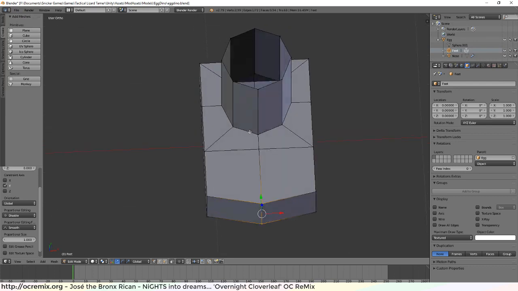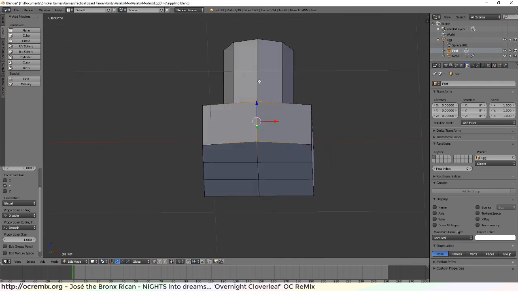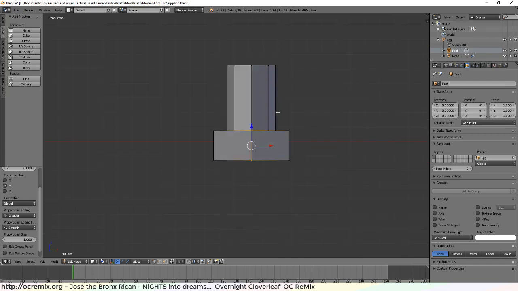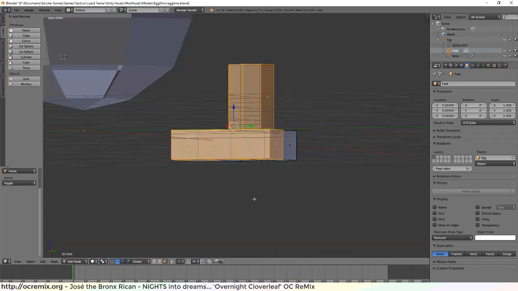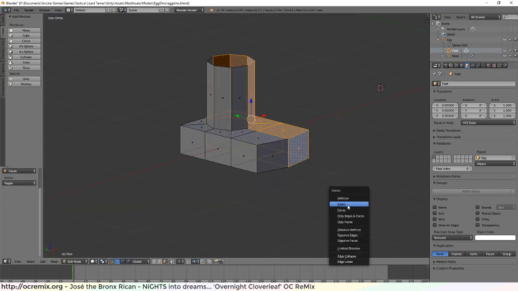I guess I should mirror this foot as well, shouldn't I? Let's go to front view, and I'll select all the faces on the right side. Delete.